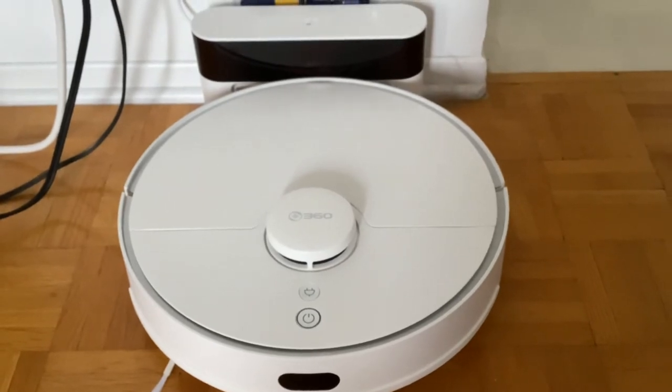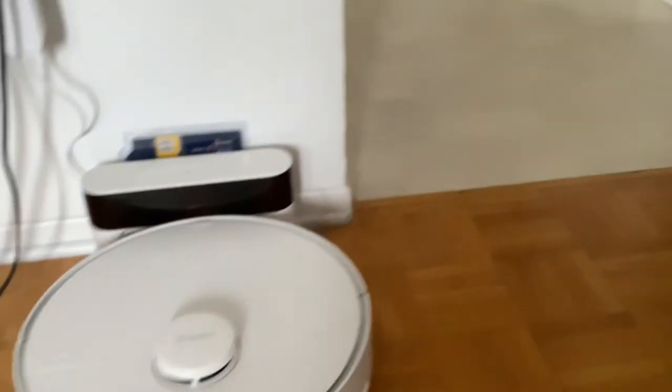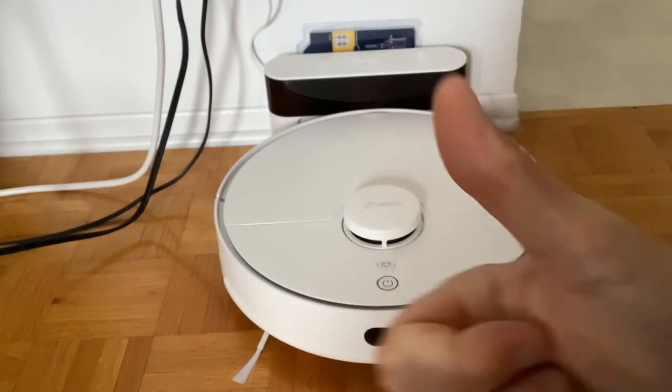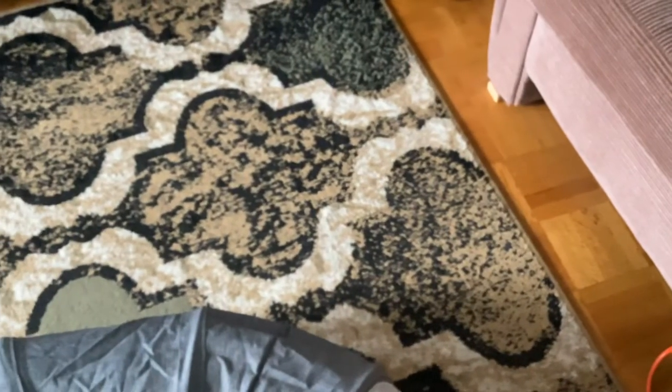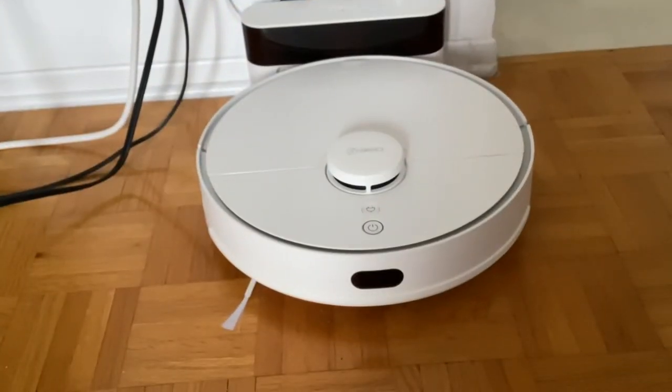I really love this little robot vacuum. The LiDAR is great — I tell it to go to the kitchen and it just goes and starts vacuuming. Thumbs up for the LiDAR system. It did a great job running around my house and cleaning. The only issue is on my black carpet — the sensor thinks it's falling, so it won't go over it. I wish there were an option in the app to mark an area as carpet so it would just go over it.